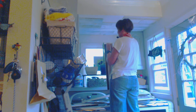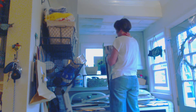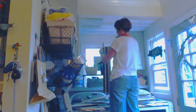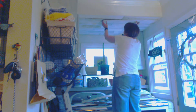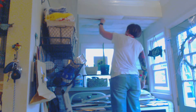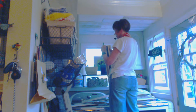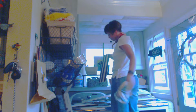So the front part's kind of going to suck because I'm probably going to have to cut it. Okay. There we go. Ta-da. Ta-da. Okay. Oh, look at that. I'm getting pro at pulling these off. And maybe I just didn't have a technique to begin with.